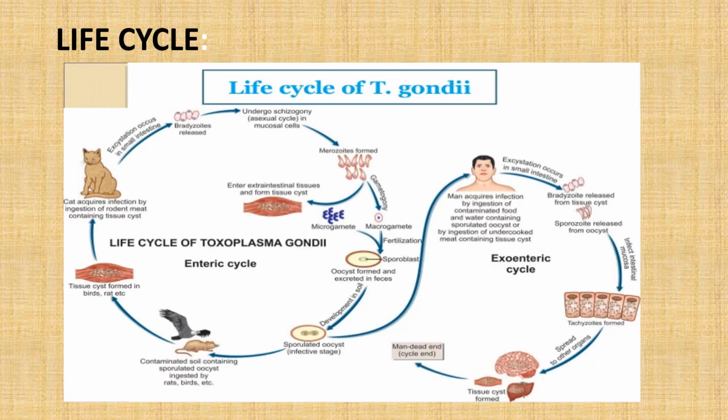Now, a very important part of this entire presentation has to be the cycle. देखिए, टॉक्सोप्लाज्मा गोंडियाई बेसिकली दो होस्ट्स में एग्जिस्ट करता है. एक इसका डिफिनेटिव होस्ट है और एक इसका इंटरमीडिएट होस्ट है. याद रखिए, डिफिनेटिव होस्ट वो होस्ट होता है जिसके अंदर द ऑर्गेनिज्म कंप्लीट्स इट्स सेक्सुअल साइकिल.